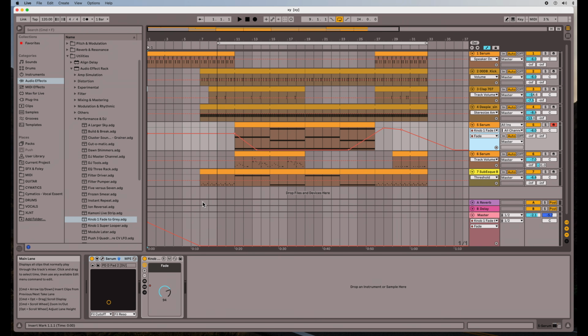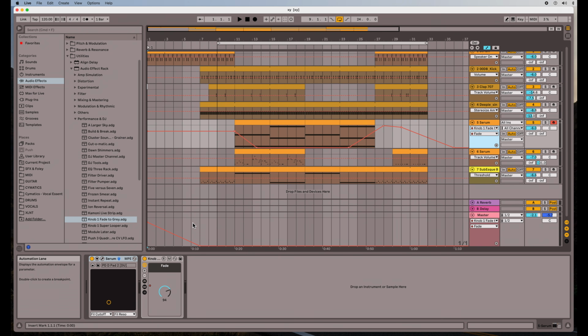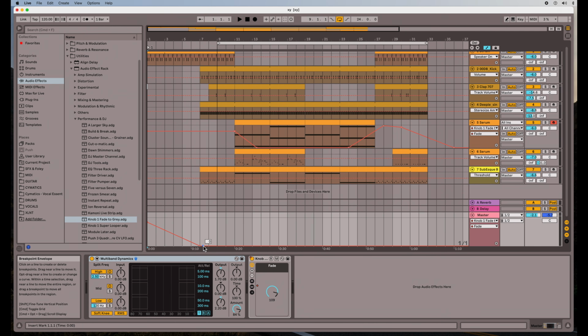And what I'll do is we'll play this, and what I want you to notice is this automation that I did with the fade to gray. It'll start off and be in that sort of trailing beautiful mode, and then as it automates down to 0, it will get real tight and back to the regular sound.